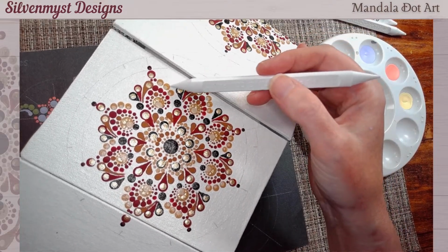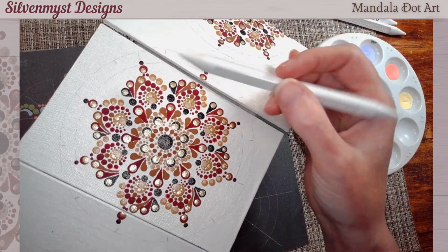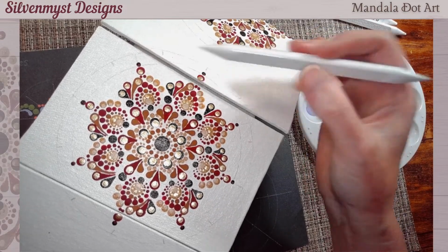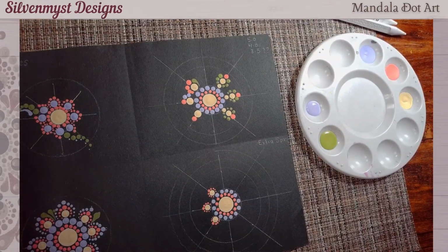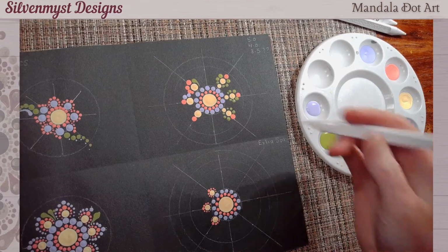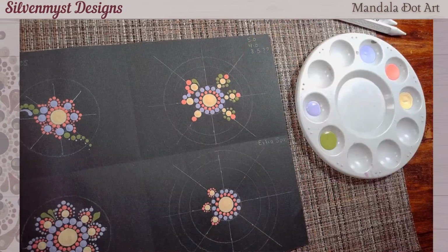It didn't look exactly like this. It was a little bit messier than that, and I kind of had squished some things around a little. But again, I decided I liked this. So I actually incorporated it into this is going to be my final design. So nothing wrong with kind of making these little short sections. You know, you don't have to force something all the way around. Okay.